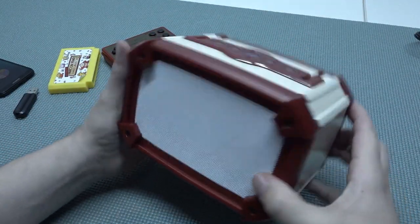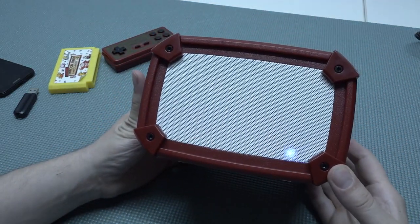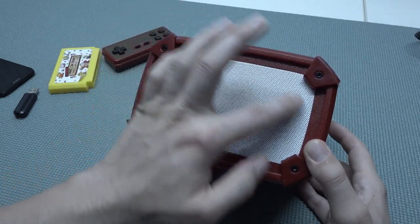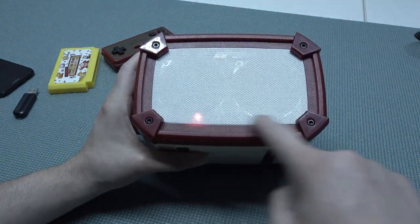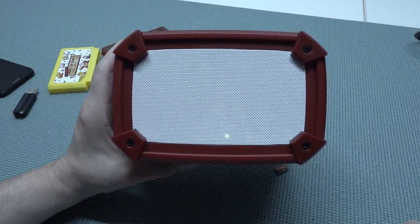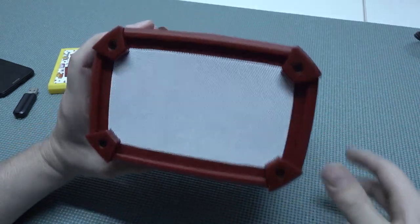Another thing that was kind of weird - we have this tiny button that seems to be for the LED lights. When you look at the picture it shows LEDs all around here, but it only has a basic light at the bottom row and that's the only thing. Nothing happens - there's no way of changing it or flickering the LEDs, nothing at all.